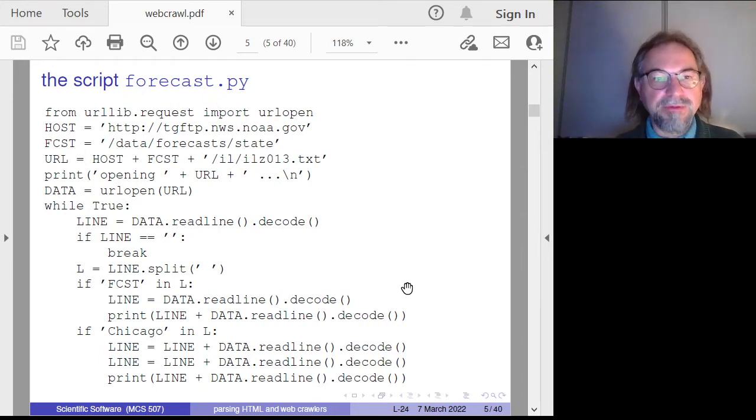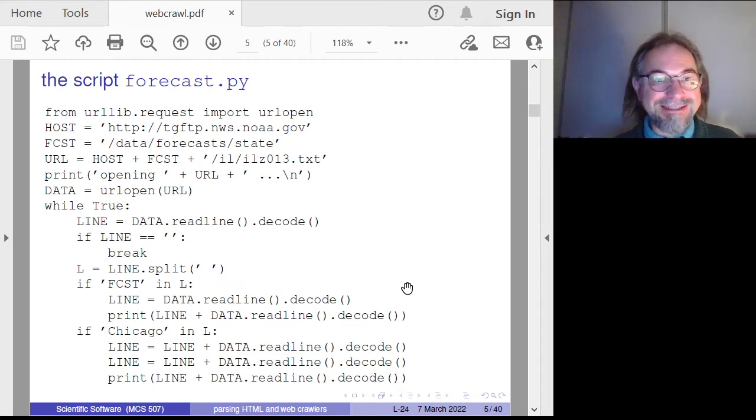the line will be printed. The read line is not given as a text string, it's in a byte format, and one needs to decode it. In the very earlier versions of Python 2, the read line just gave you text strings. Now one needs to apply the decode method to the output of read line.